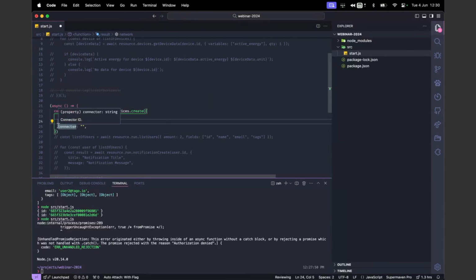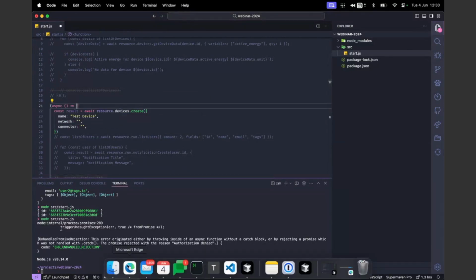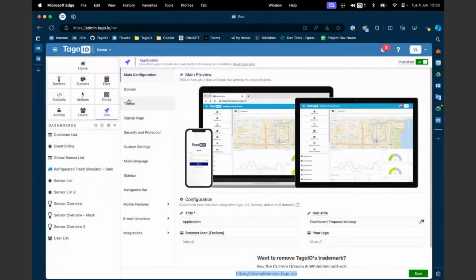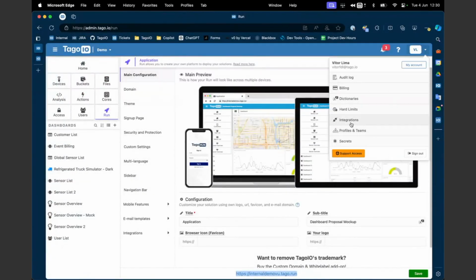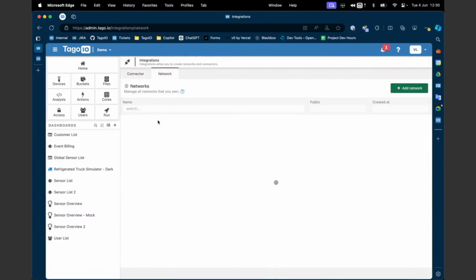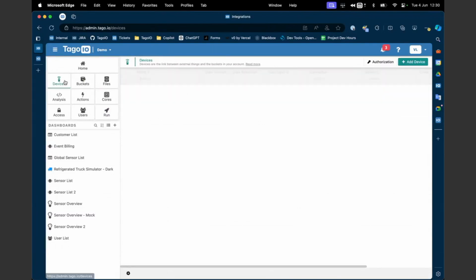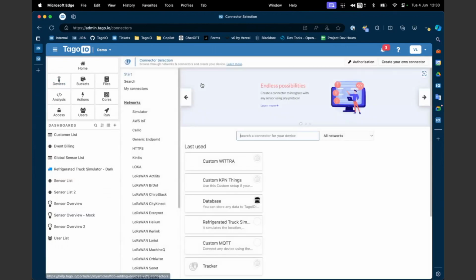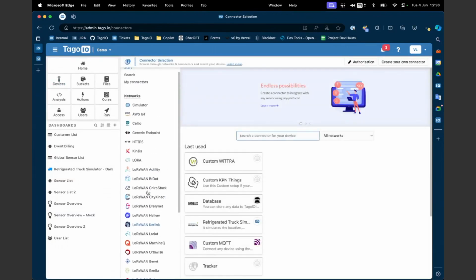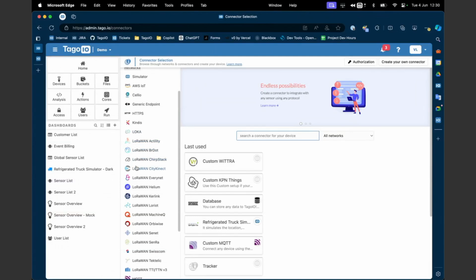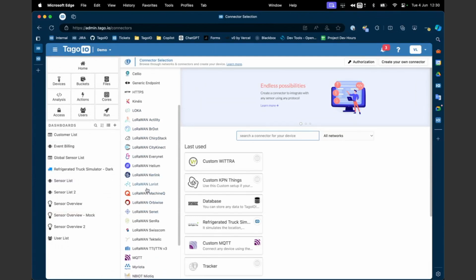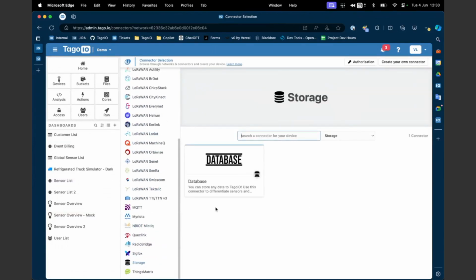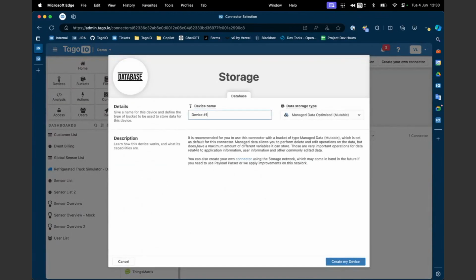Both these terminologies are found inside TagoIO. So if you have your own connector and network, you can use your own, but you can use the public one as well. And you can fetch here by manually navigating to the network and device that you want. Let's say I want to create a database. So I go to the network database, I pick the connector, and I should see in the URL at the top both the IDs that I need.